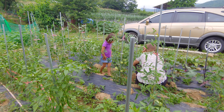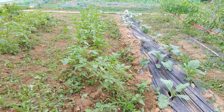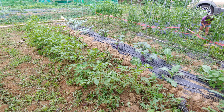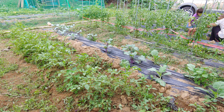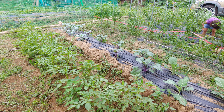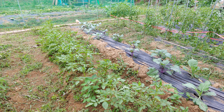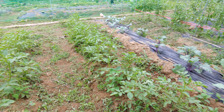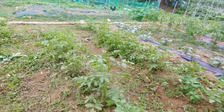Now let's check the potato field. We got some potatoes really cheap — tiny old ones — and they got moldy. We couldn't eat them, but fortunately they sprouted. So we sliced them up — a whole bunch for only about a dollar — planted them, and they turned out to be a really nice potato field.